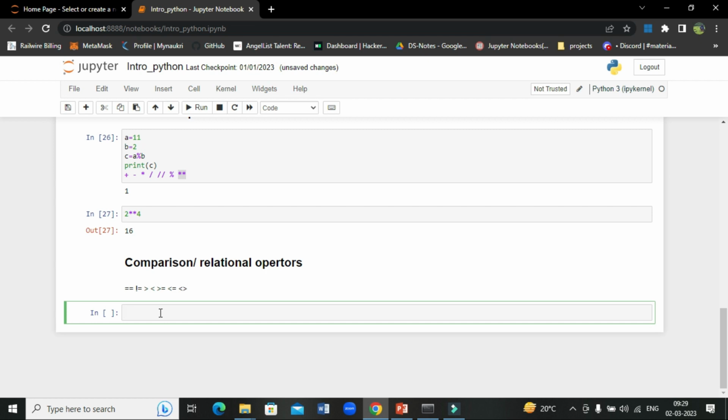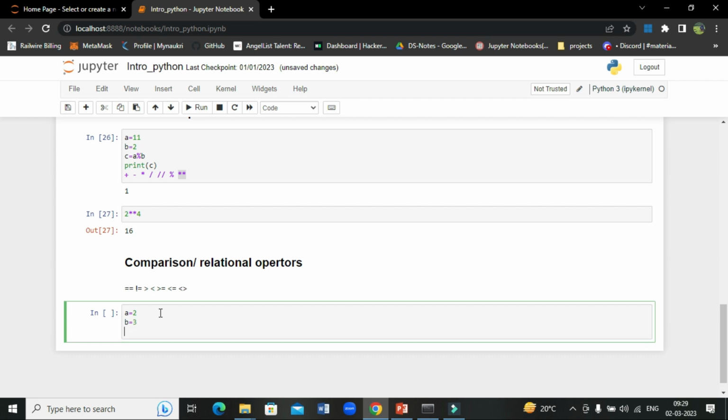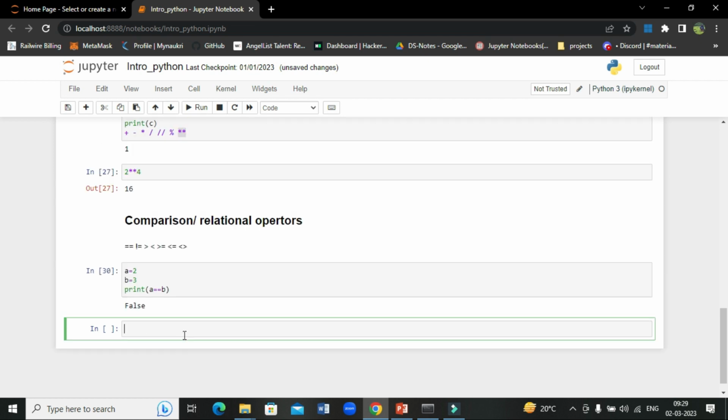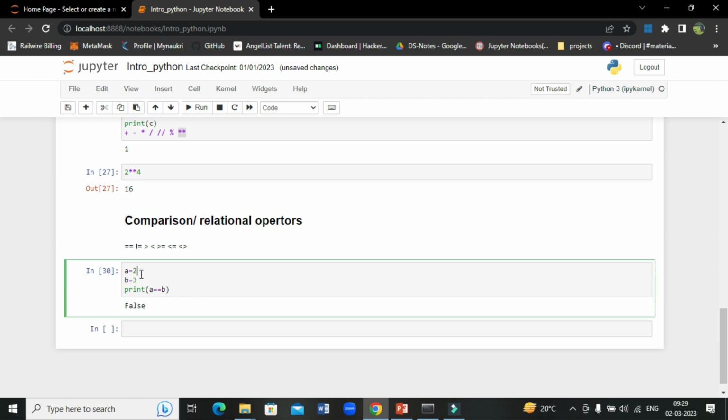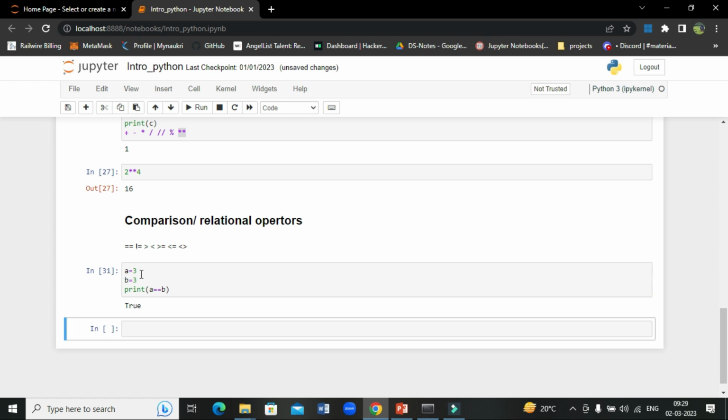Let's study one by one. Let's take two variables, a is equal to 2 and b is equal to 3. Now if I want to print whether a is equal to b, it will obviously give false. Comparison operators usually give boolean values, true or false. So a is equal to b is false, but if you give a is equal to 3, then it should give true.